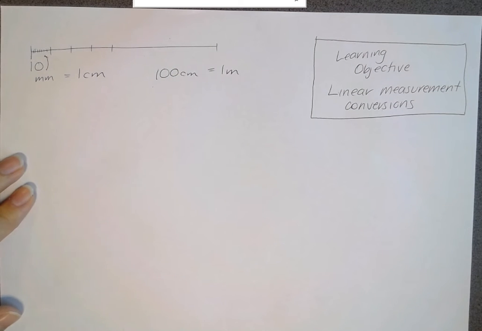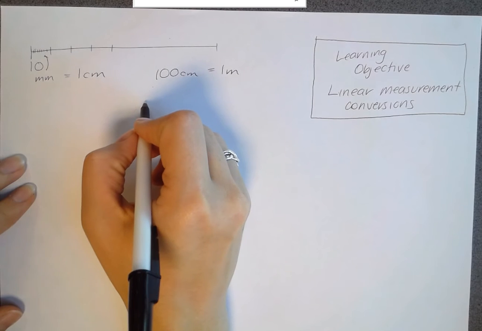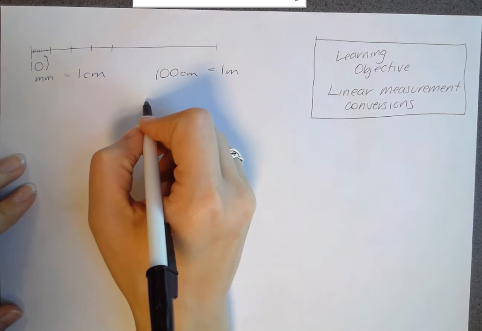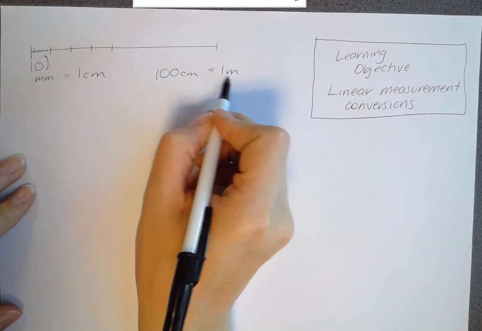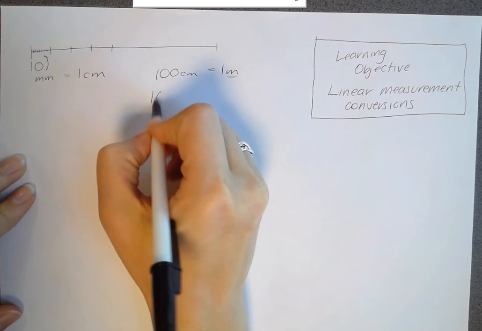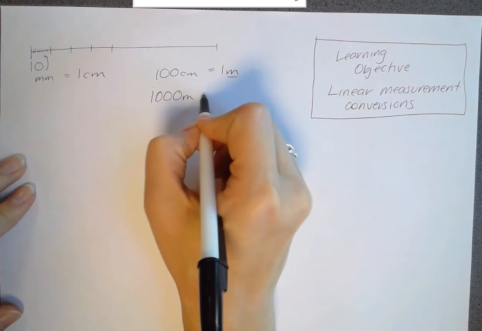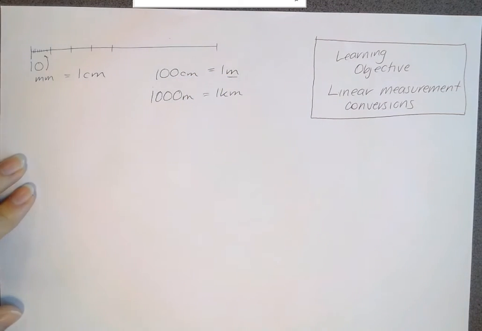And if you think on an even bigger scale, you do think about the oval, you've got a 100 metre track. That's still not a full kilometre, which is our next level of measurement, but there are 1,000 metres in 1 kilometre. So when you're running cross country, you'll run 2 whole kilometres, which is 2,000 metres. We need to think about a way we can convert from small to big or back again.